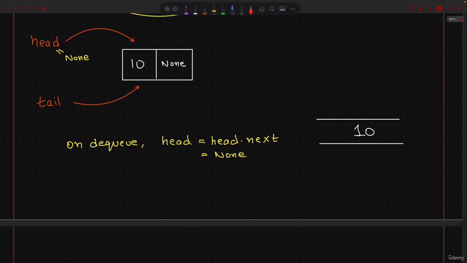But don't you think that my tail, which is still pointing here, we should handle this as well? Because let's say someone wants to tomorrow add the rear function. Now my queue is empty. Once you dequeue, my queue becomes empty. But my head, I have made None. So I have deleted this connection. But my tail is still saying that, hey, I have 10 with me. And I think that's a problem, right? If that is there, then I think that's a very big problem.